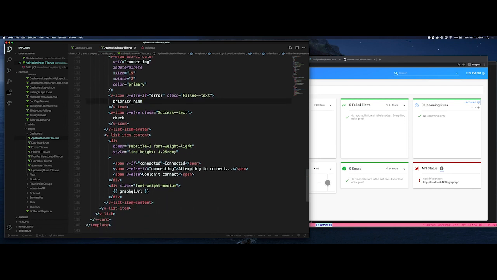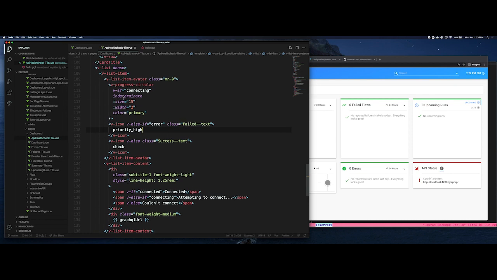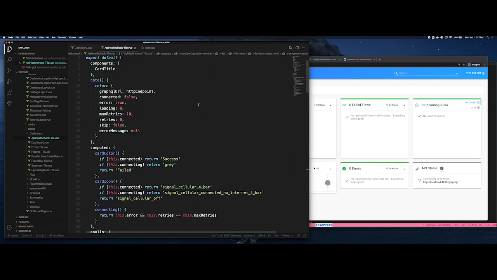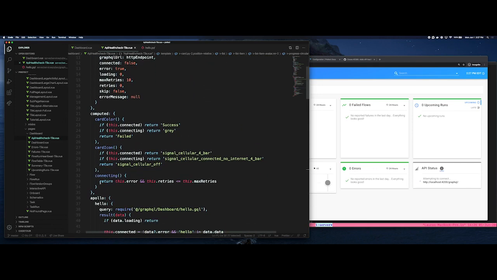I think some of the interesting parts here is that we have the v-progress-circular, which is just a loading indicator that we've seen go on and off a few times there, spinning right now. And there's some styling associated with that, but the fun part is if connecting. So that is one of our reactive properties from before, a reactive computed property, which just returns true if a couple of different conditions are met. I believe it's error and retries is less than or equal to max retries. Yeah, that was way up here. This one, line 33. Perfect. Error and the retries.